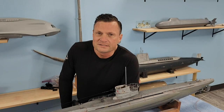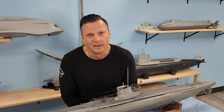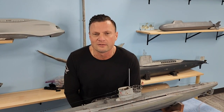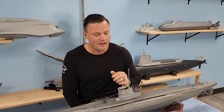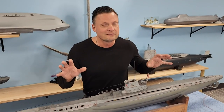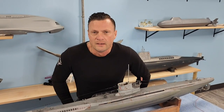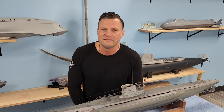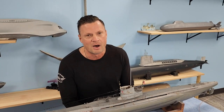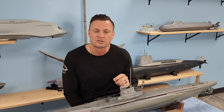So as I mentioned, we are talking today about a German Type 7 submarine, the most populous type of U-boat during World War II, and a very common subject for modeling for a lot of RC submariners, obviously because it looks so darn cool. This particular boat is not the ARC model Type 7 kit, but rather an older fiberglass model kit put out by a very talented modeler by the name of Dan Catcher up in Canada, marketed under his company name DK Models. Absolutely gorgeous model, and the previous owner did an exceptional job putting it together.